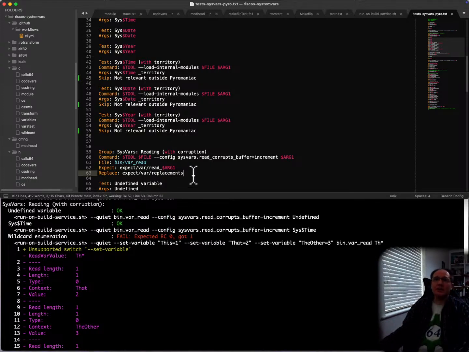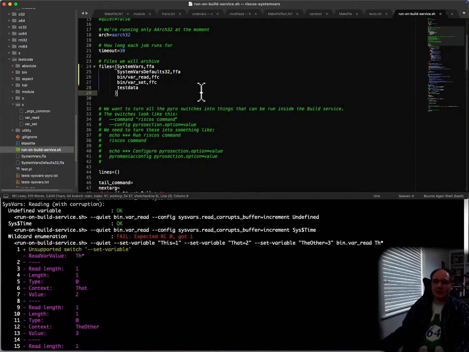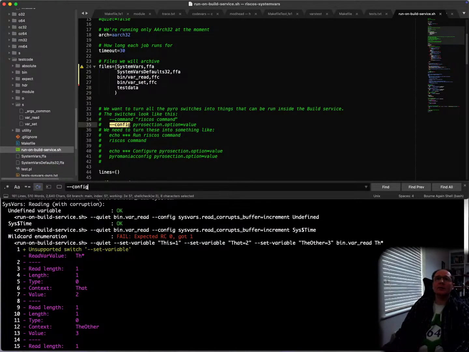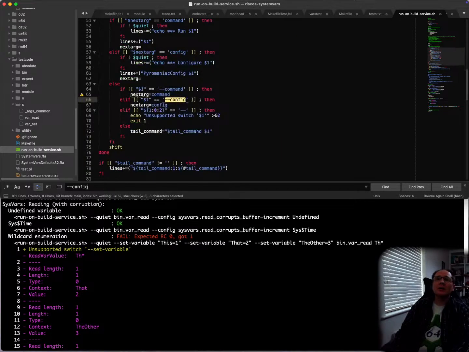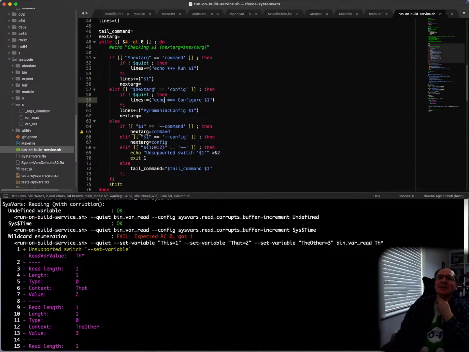Does that config just get turned into nothing by the code? Use my config. We actually turn them into config commands, that's why. Oh, that's quite cute.